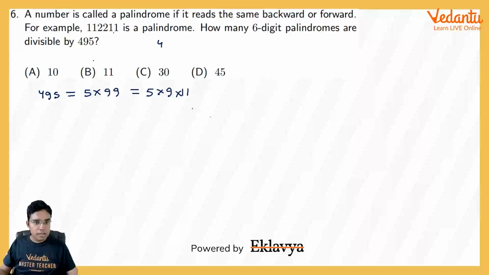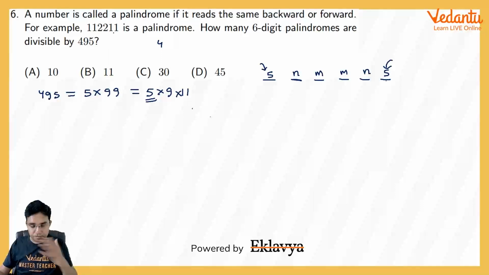So in order for this to be divisible by 5, and it's a palindrome, so 1, 2, 3, 4, 5, 6, whatever will be here, we have to put it here also. So in order for this number to be divisible by 5, we have to put 5 only here, because if you put 0 here, then the first place will also have 0, and then it will not be a valid 6-digit number. So at the first place and last place we have to keep 5 only. Now at this place, if I put a number n, suppose, then this place will also have n. If I put m here, then this will also have m, so that it becomes a palindrome.